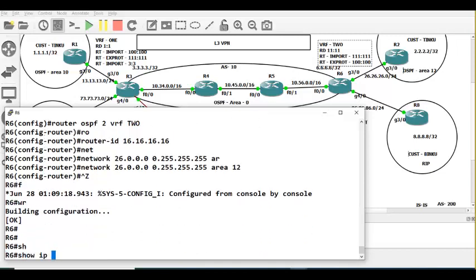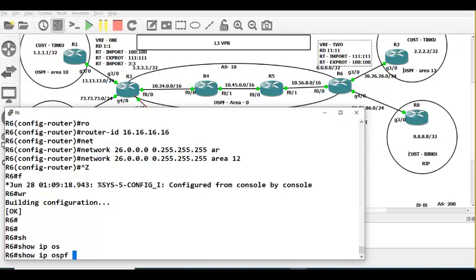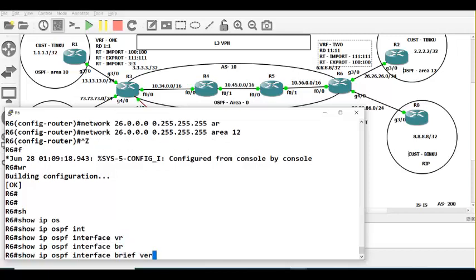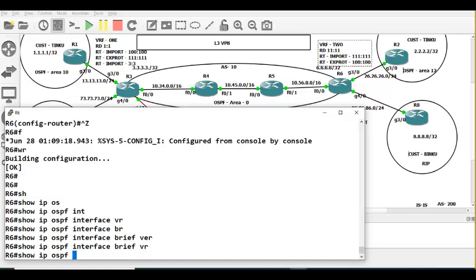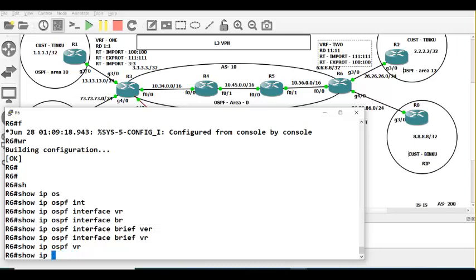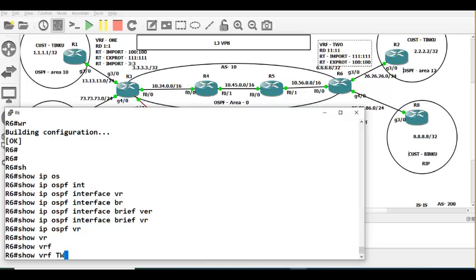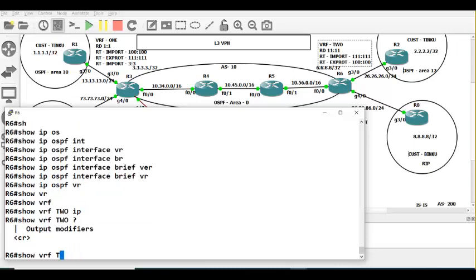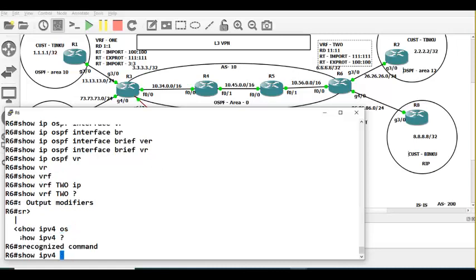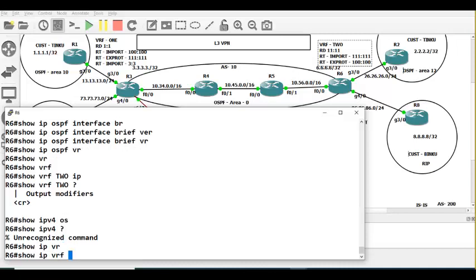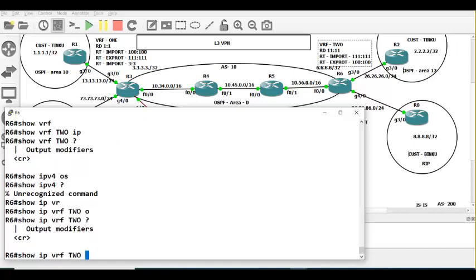Now, if you want to verify, I want to see the interfaces of OSPF.